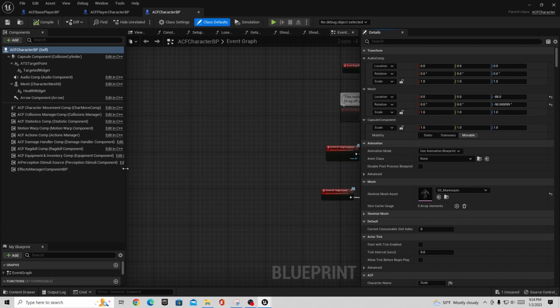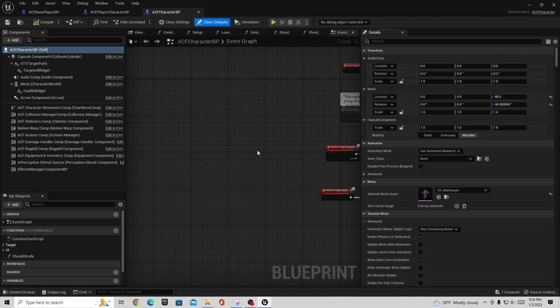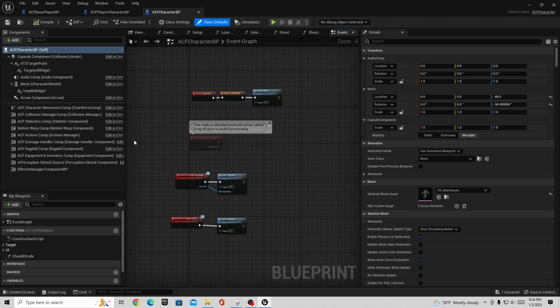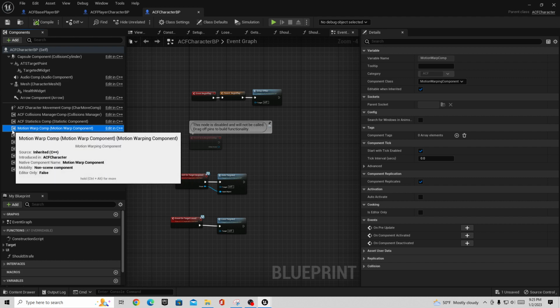Now, if you wanted to make changes to things that are in here, other variables and things like that that are important to your character, what I would recommend is I would make an ACF character child, right? And then in the first child, I would add all of my new variables and anything, like functions or calls or whatever, that I wanted to have as a global for any character in my game. And that's what Pask is doing here. You take an ACF character, and then they become a player character or a base player, or one of them has a shooting component on it as a child of another character, or one of them can ride a horse. And so all the different stuff for that is through this hierarchical drilling down, or drilling up rather, through the hierarchy of this. And there's documentation that explains this whole process of how it's set up, but I'm just again giving you the highlight reel. The other thing that I'll talk about in a different video is this motion warp component that Pask has in here.